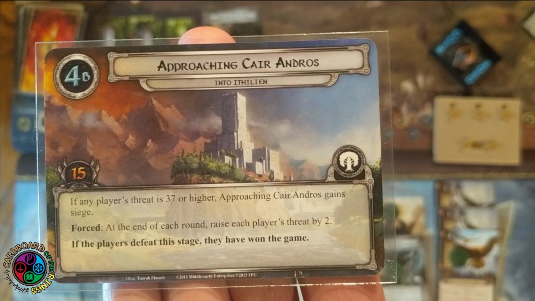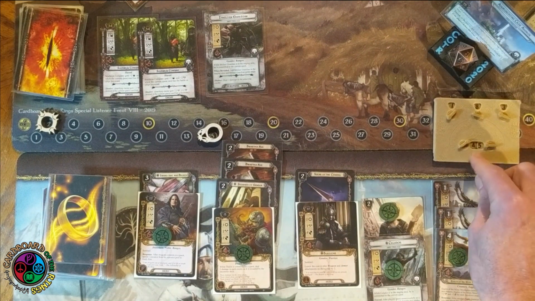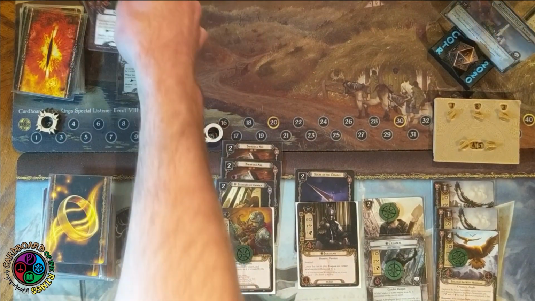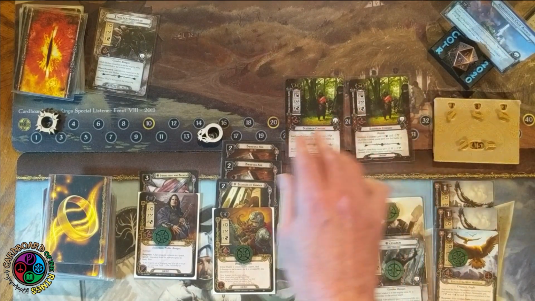4A is just flavor text. And then here, if we're 37 threat or higher, we're going to quest using our defense because it has the siege keyword. And then at the end of the round, we're raising our threat by an extra 2. So yeah, that's why threat is definitely an issue. So now it's basically just try to get the heck out of here as fast as possible.